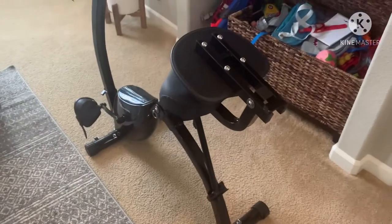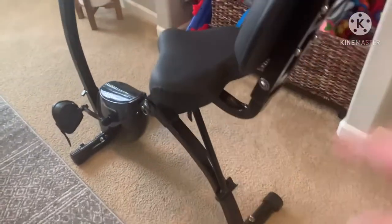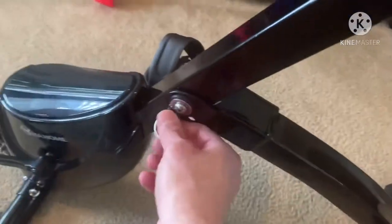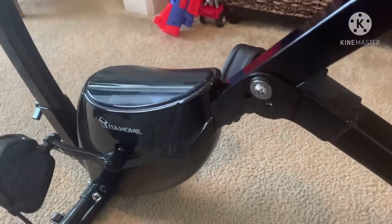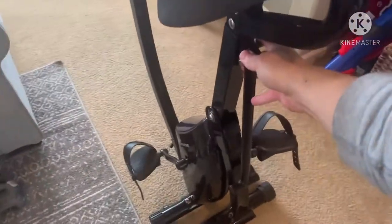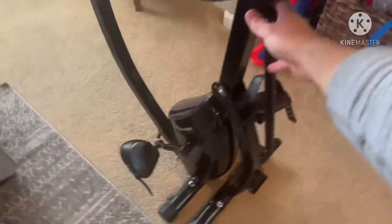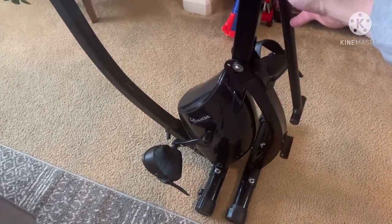It has this feature too — this folds in, and then the whole front neck will fold in too; remove that pin. So if you need to save some space, it definitely does that. You pull the pin out and it just folds in, so you can put it against the wall — it doesn't take up much room at all. Really great design, very streamlined. If you don't have the money to drop for a Peloton, this is a great option.